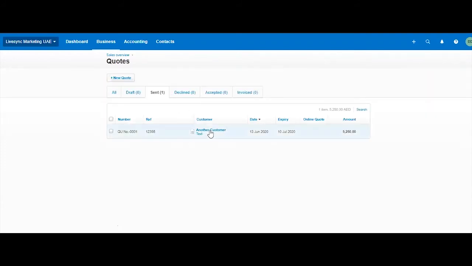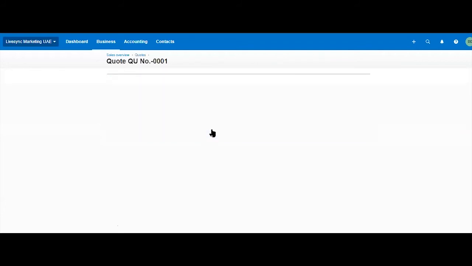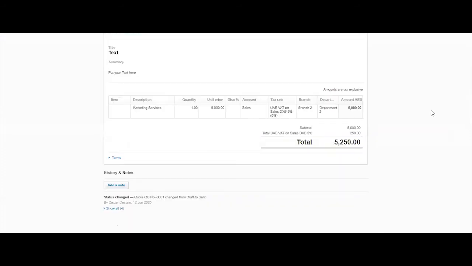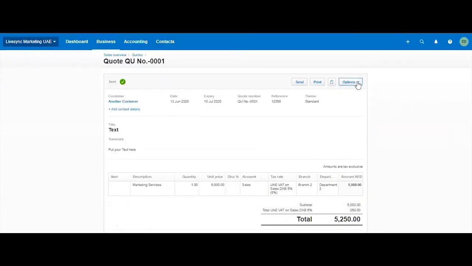Okay. Now, what would happen if we send a quote? We will wait for the customer, then the customer will decline or accept. So let's say the customer accepts, you receive an email and it comes back to you, and then you say, I'm accepting this. You come back to the quote. The next step that you will need to do now is to accept or decline. Or you can revise or you can delete it. It's up to you. For this presentation's sake, we will accept the quote.